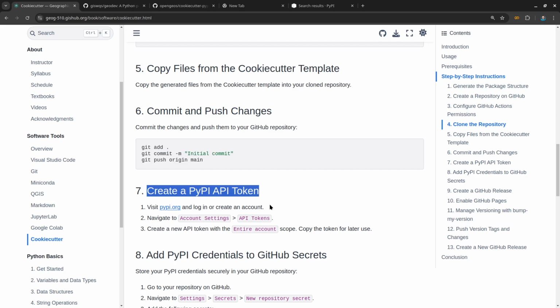So the source code is on GitHub. The package is being published on PyPI. There are 2 different companies, but they need to talk to each other. So the reason we want to do this is that in the future, we're going to just push changes to GitHub. We don't have to worry about PyPI. GitHub will automatically help us push the package to PyPI. Yes?